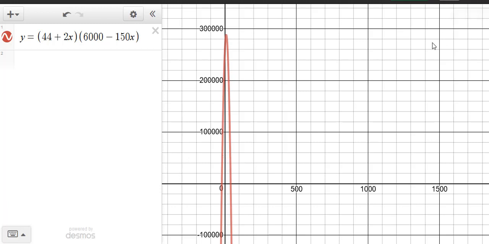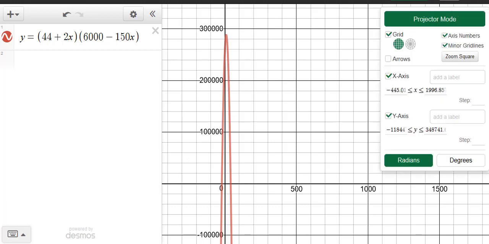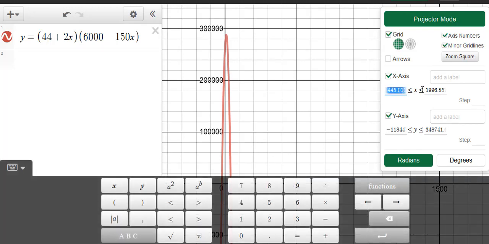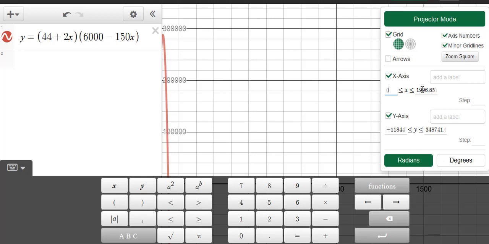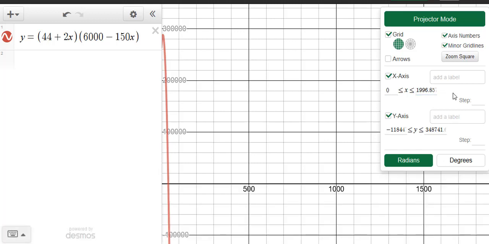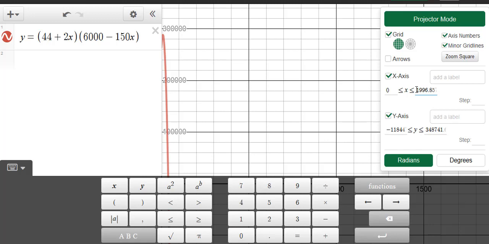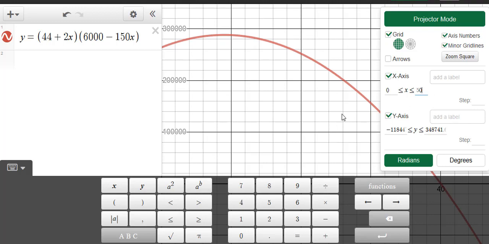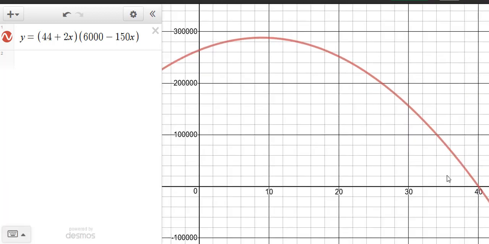Click this little icon that looks like a wrench, okay? I guess before you probably didn't see that. I apologize. There's a little wrench, and I'm going to click on the x-axis now. That part you did see before. It's between 0 and how many price increases. Again, let's say 20? No, that's not enough. You can see the parabola is still going off the page. Let's say 50. There we go.